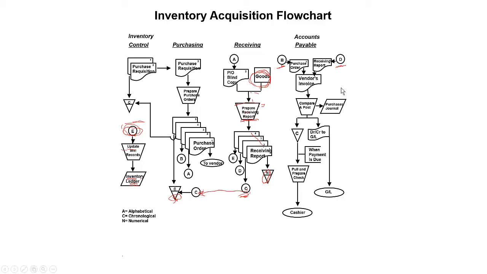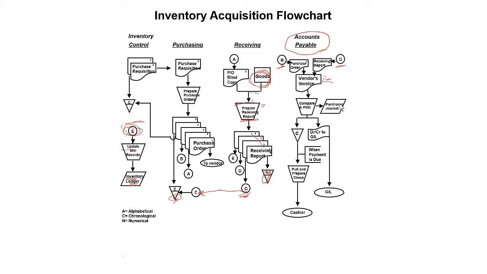And our last step here is with the accounts payable, right? So the vendor has sent us the goods. Now they're going to send us a bill for the goods. So this comes in maybe at the same time as the goods. Accounts payable is going to reconcile those 3 documents. What we ordered, what we received, and what they charge us for should be the same. So they're comparing. And if they are the same, they're going to do 2 things. They're going to make some journal entries and get things ready for the payment.